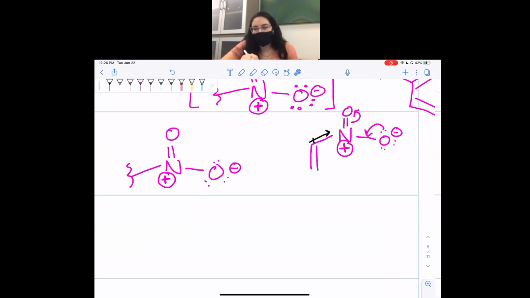And someone asked a great question, which was, could the O minus be considered electron donating, or does the nitrogen's positive override the entire molecule? So both are true. The oxygen is donating, but it's not donating here. It's strictly going between these three atoms. And since the nitrogen is positive and the nitrogen is what's directly attached, that's going to be the one that overrides the whole thing and defines the whole functional group.